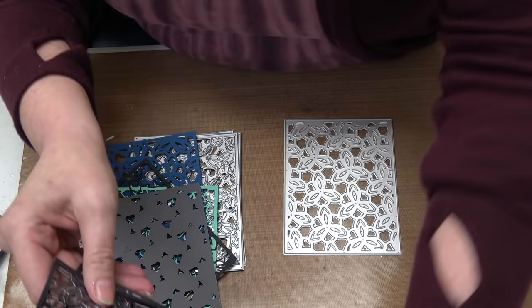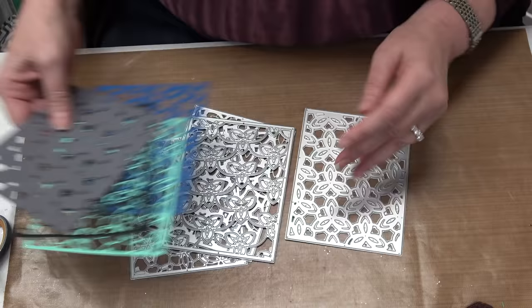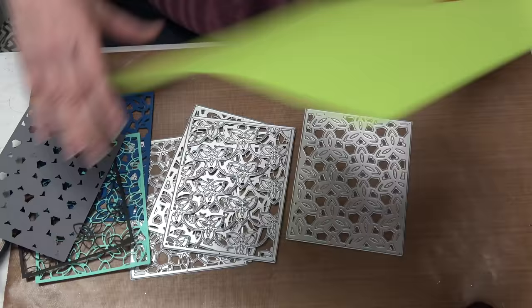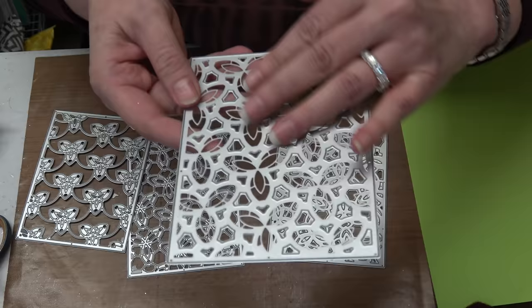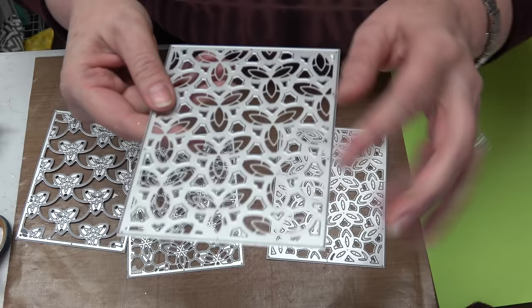So I have them already die cut, but I'm gonna die cut another one just so you can see how die cutting works. So I'm gonna do the background. I'm gonna do the one that has the least amount of detail. And you will see on the dies, where there's a ridge, that's a cut. This die could be run through almost like an embossing folder, and you could emboss all of this beautiful detail work. But this is your base die because it has the fewest amount of cuts.